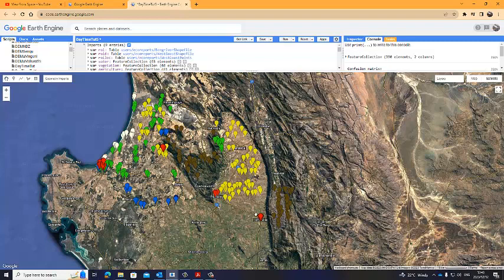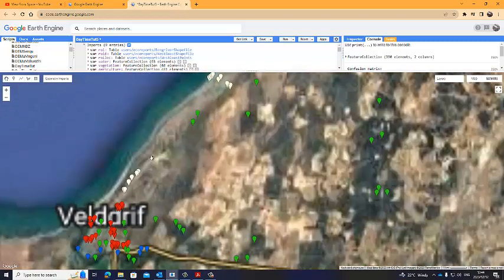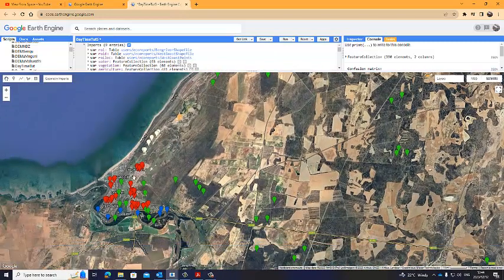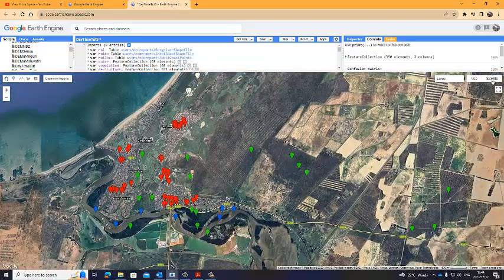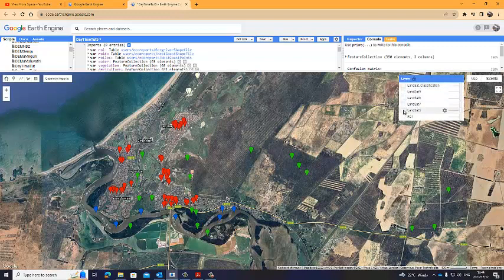Now, you don't have to obviously select each and every single feature. You select a good sample of these features. And as I said, these samples are generally accepted to be about 50 and more per feature or category of features. So there's all my features in my region of interest. Okay, so let's quickly zoom into this particular area, and this is where we now need to be a little bit careful when we look at the satellite image and, let's say, the layer.